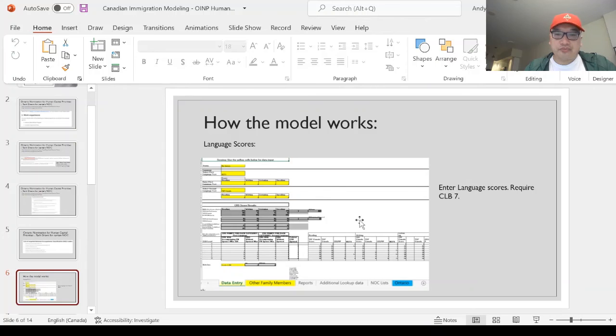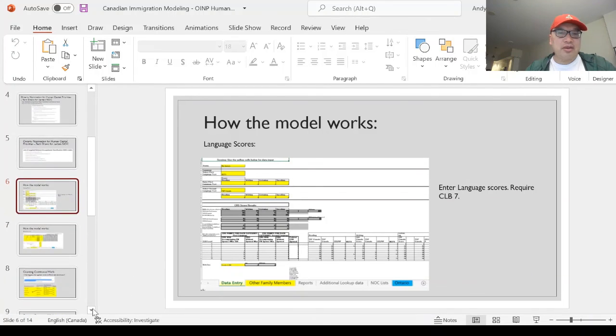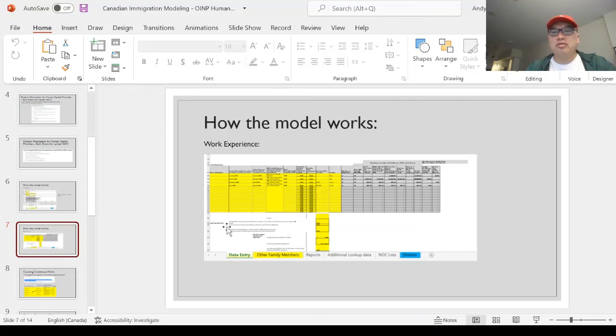Okay, and so because I've combined them, inside the model, the data entry cells are in yellow. If you're new to my channel and if you're a practitioner, do watch some of my previous videos. It'll help explain some of the calculations a little more in depth. All the data entry is in yellow. Almost the entire model is calculated by formulas, with the exception of the button to calculate the continuous work for federal skilled worker.